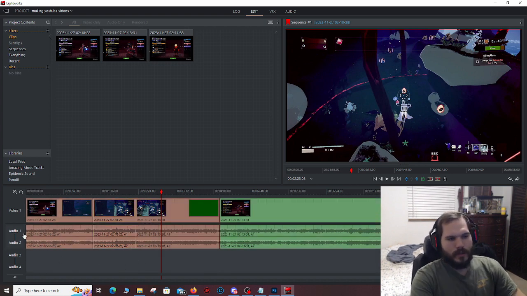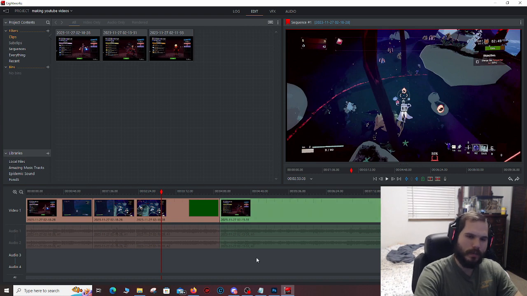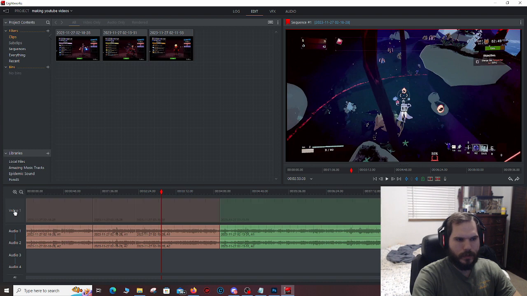Now, this is a little bit confusing up front, but I'm going to show you anyway. If you click the audio, it locks the audio. This grayed out section here means the audio is no longer functional. So if I left click and do the box dragging, it doesn't highlight the audio, it only highlights the video. And this goes for video as well. You can always click here and lock the video so the audio is the only one that shows up.